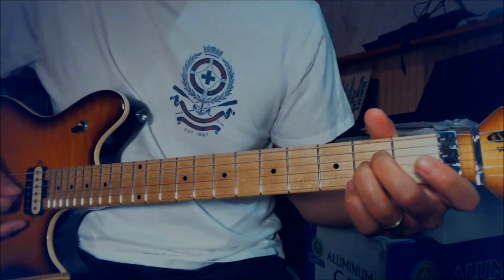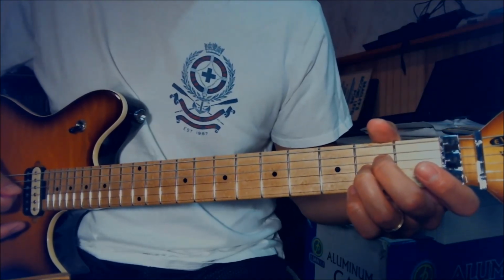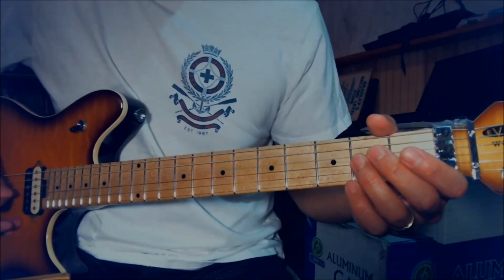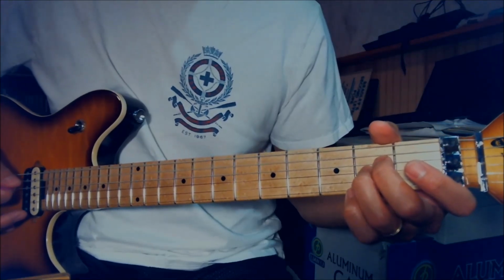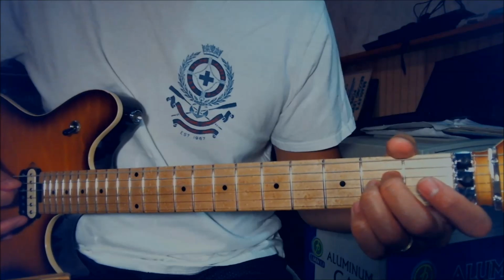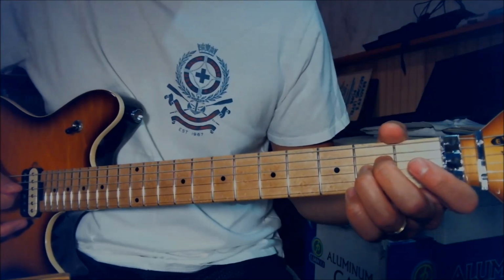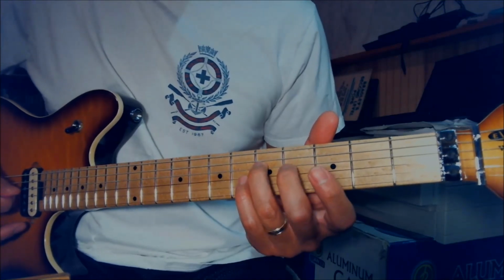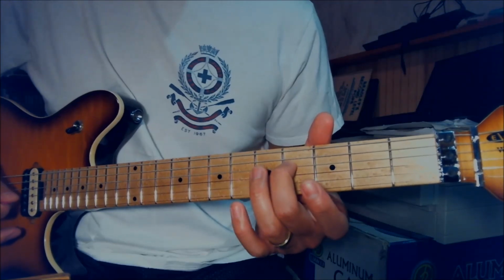and you play the second fret of D and the second fret of G. And then the second fret of the D again, and then open A. So far we have this. Again. And then you slide up to the 5th fret with your ring finger. And then play the open B string, and use your middle finger to play the 4th fret on the D string, and then open B string again. So far we have this.